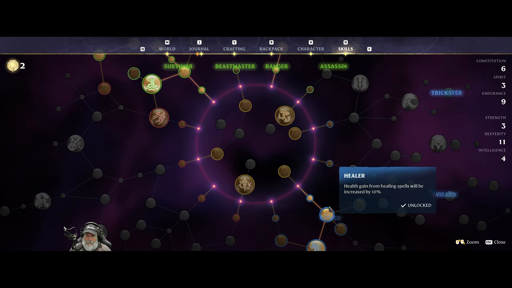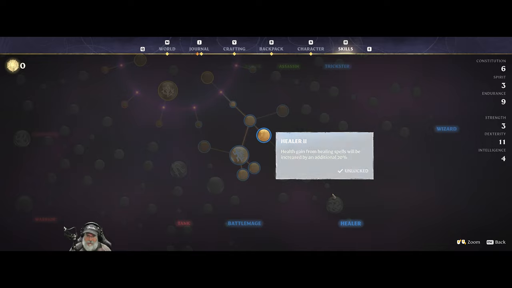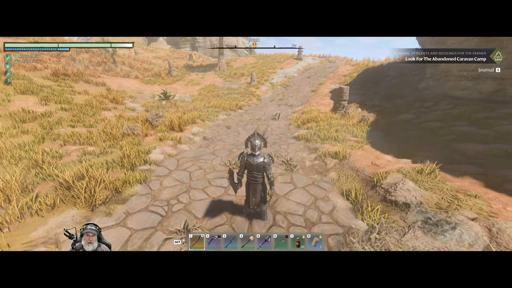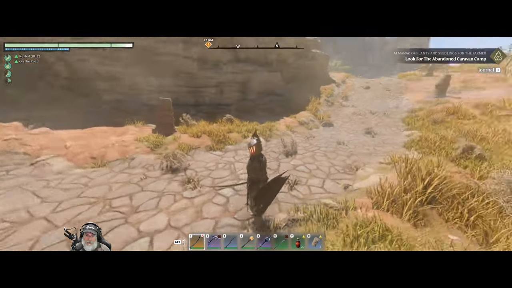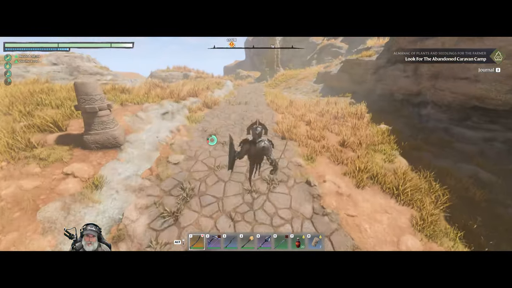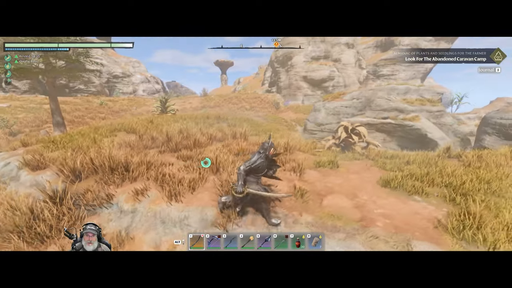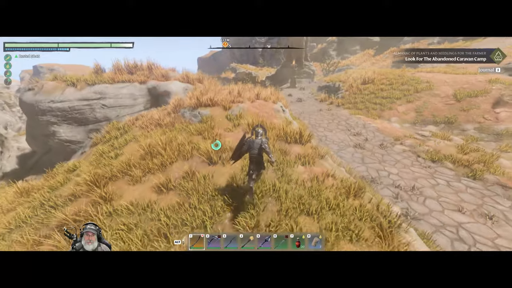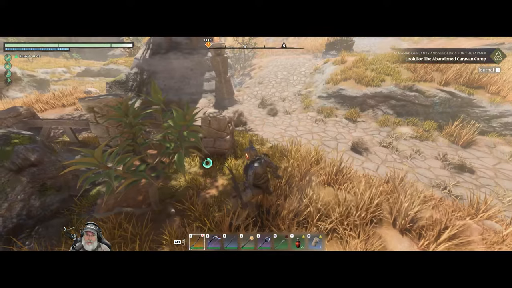So we have 2 points here. What I want to do is take healer 2, 20% more healing from spells. That's huge, because as you guys know, I use my staff quite a bit for healing. That's almost all I use it for, but it's very handy for that purpose. Moving forward, the plan for skills is to start investing into some melee skills and getting ourselves a little bit stronger when it comes to melee.